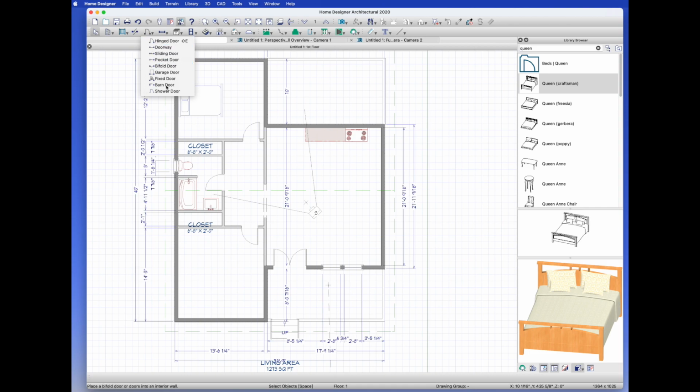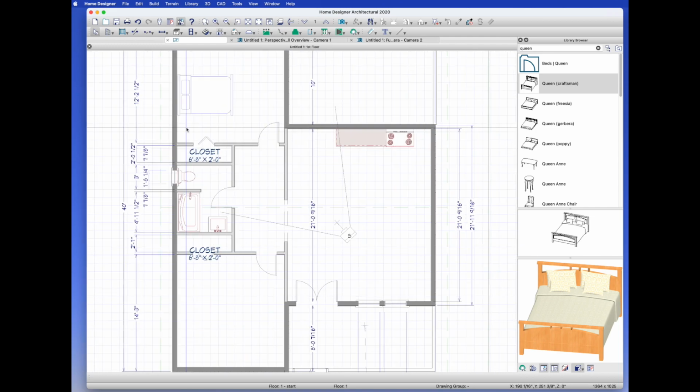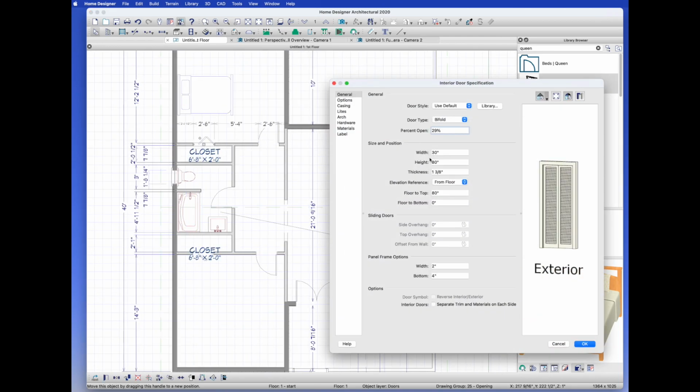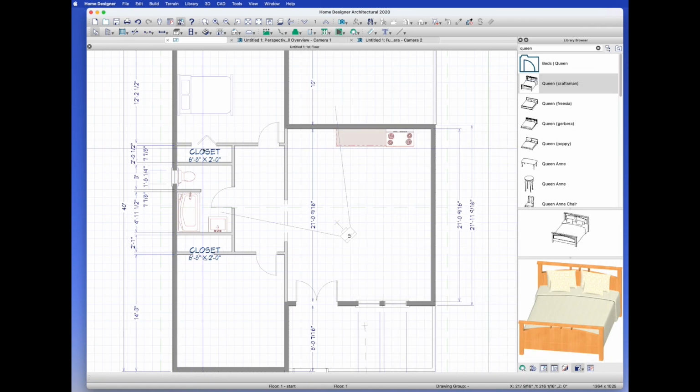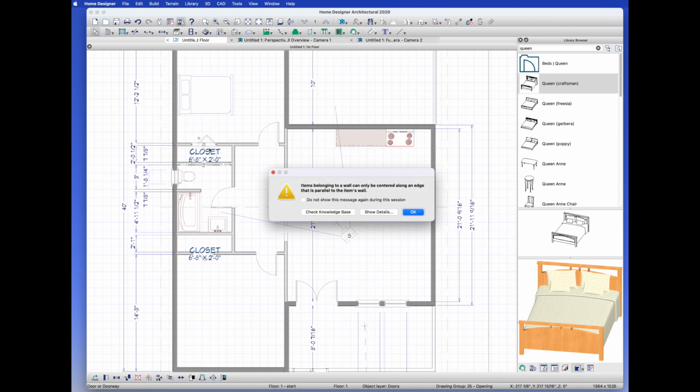let's say on these closets you want to have some bifold doors, then you would just go here, bifold, and you can start dragging doors in here. And of course you can make them wide, so you just double click it. Let's say I want that door to be 36 inches. If you want to center it on the wall, you click it and hit Command G, and then click on the inside of that room.